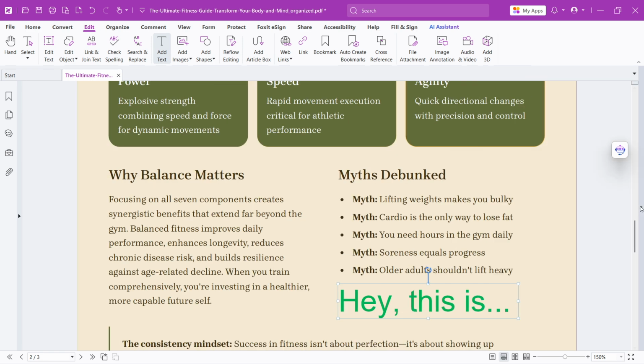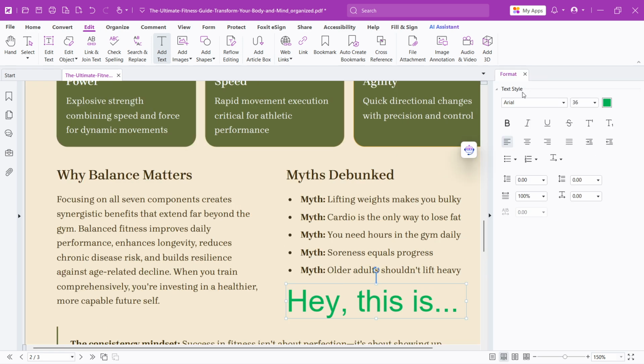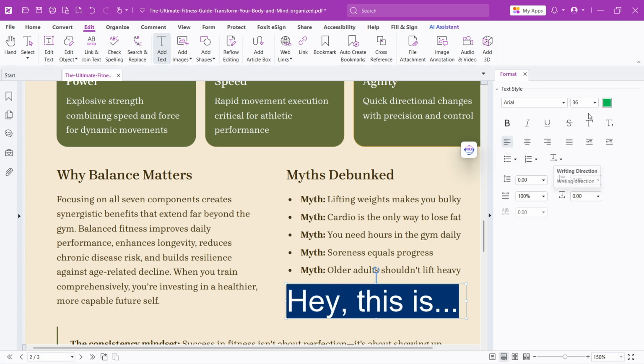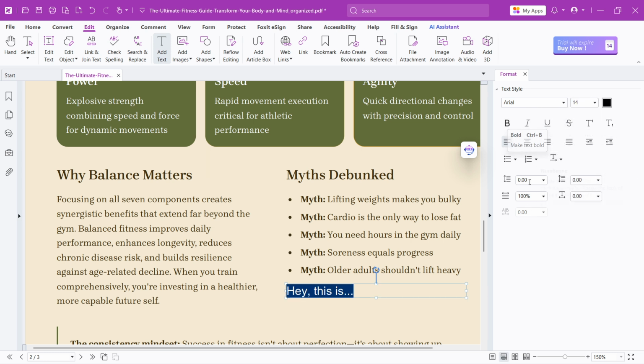If it doesn't, simply click on the right here on this arrow, it's gonna pop it out, and then highlight your text here, and you can select and change anything like text colors. You can change the sizes of your fonts, you can change fonts, and pretty much anything in here. So that's the second way.